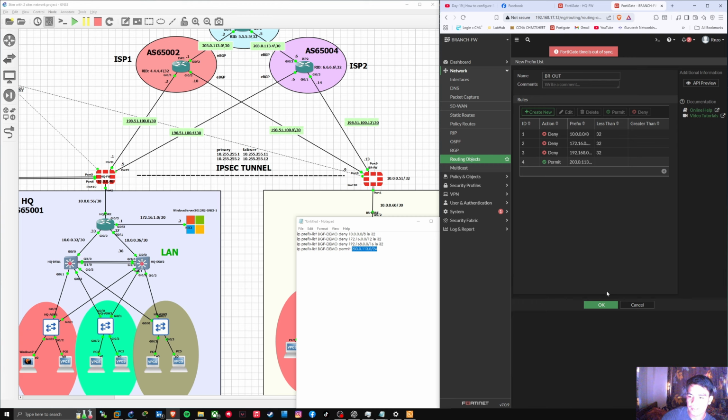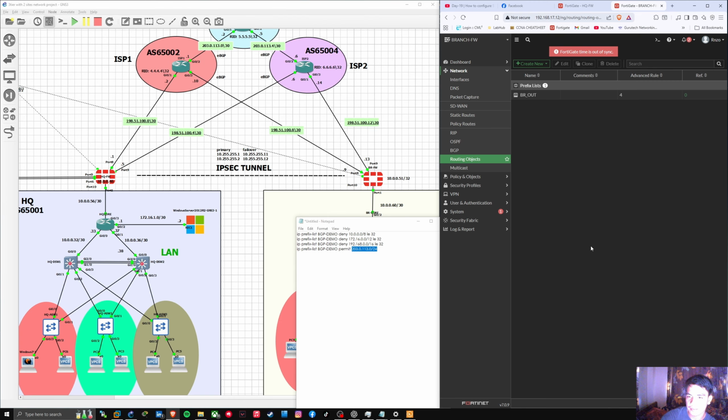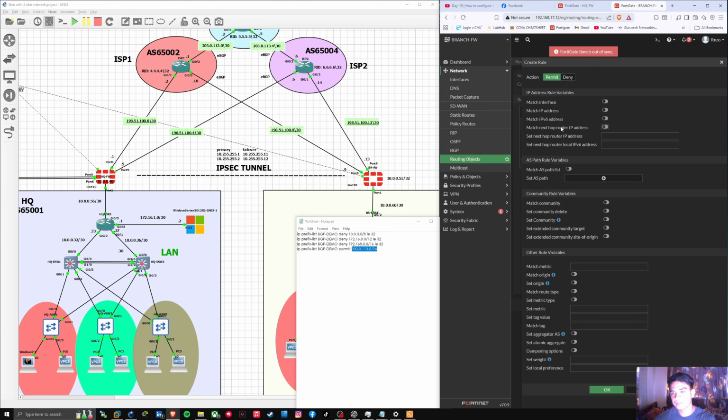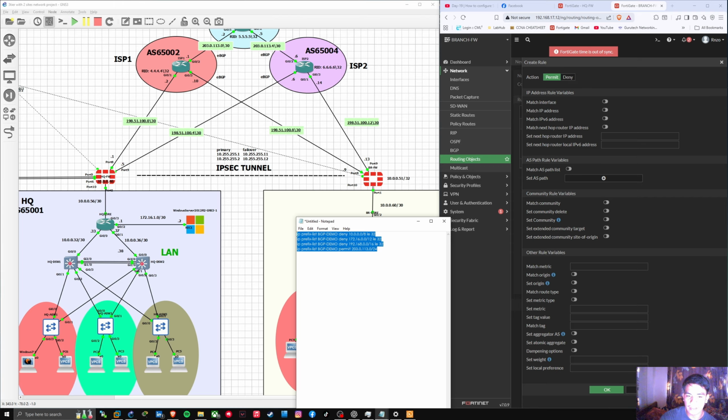Okay. Click OK. Now create new and click route map. Route map out. Okay, so let's create a rule here. So we are permitting the matching IP addresses which we configured on our prefix list.